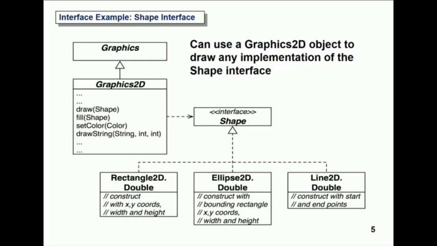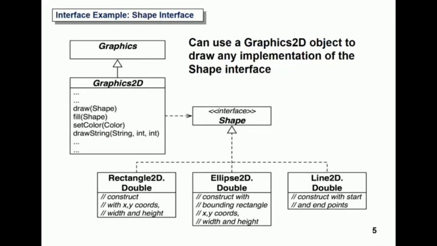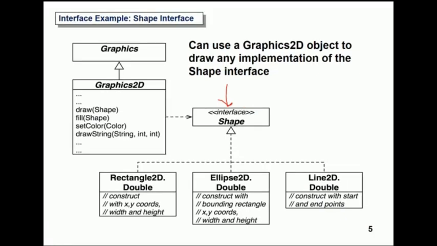This is a data structure that exists within the Java libraries to do with drawing shapes and graphical kind of stuff. And within the Java libraries, you'll find there's an interface called Shape. So that's there, and that's just an interface. It has a list of methods, but there are no implementations of those methods because that's what an interface is.